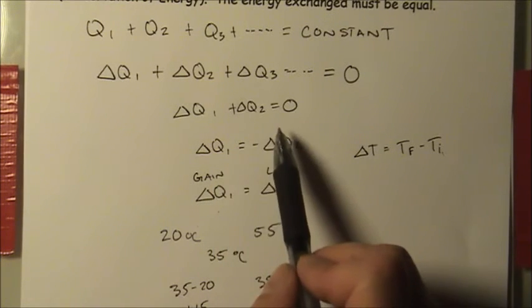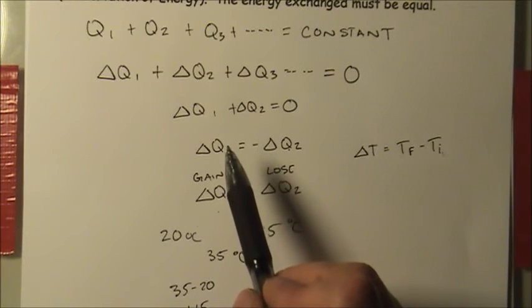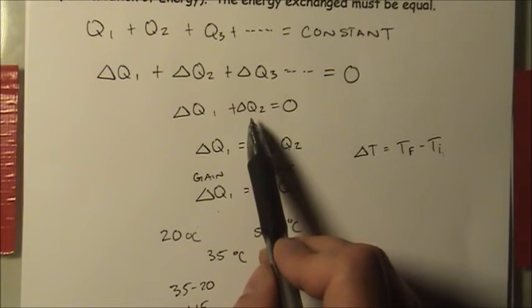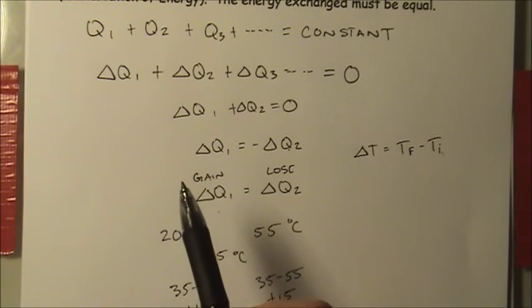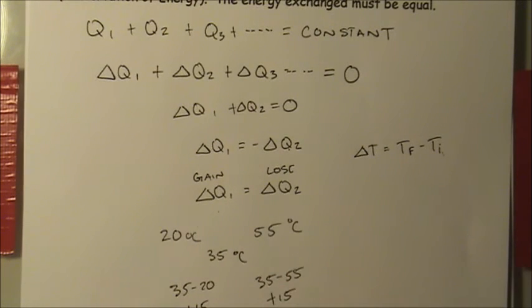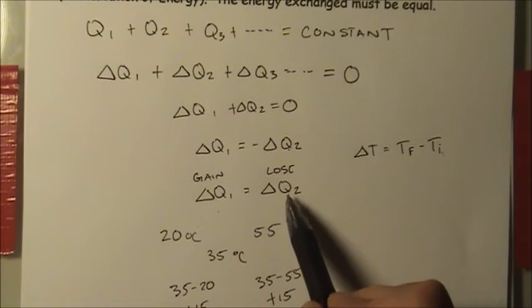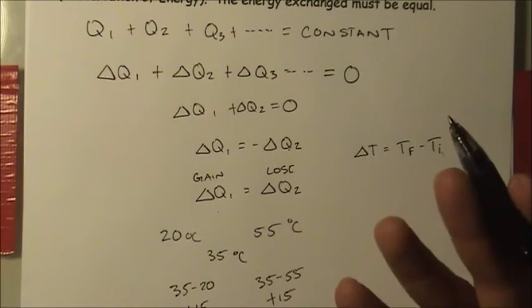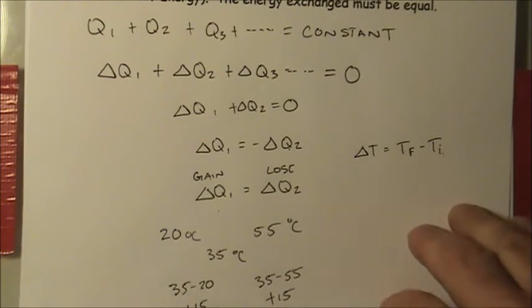Obviously it will not be built into the mass or into the specific heat capacity. Those numbers are both positive all the time. But the delta T could be either positive or negative. And in this case, if I have two substances, one of them will have to be positive, one of them negative. Or I can take a simpler approach and just realize that the delta Q's must be equal to each other, and I'll subtract the temperatures in such a way that I get the positive value all the time. So let's take a look at how this will actually look in practice when you solve a problem.